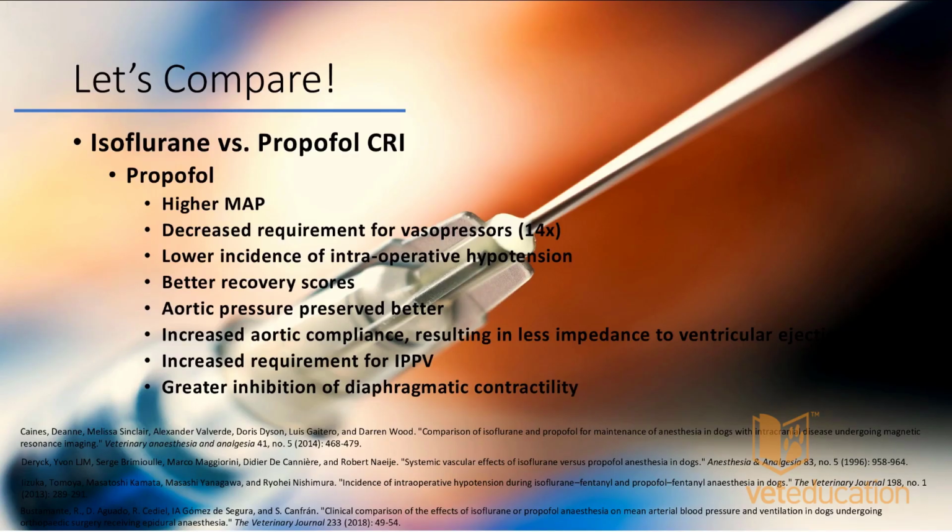On the flip side, patients who were maintained under anesthesia with propofol, particularly those that required higher doses of propofol to maintain anesthetic depth, whilst they still had higher mean arterial blood pressures and decreased requirement for vasopressors, had an increased requirement for the technician or veterinarian looking after the anesthetic to provide intermittent positive pressure ventilation.